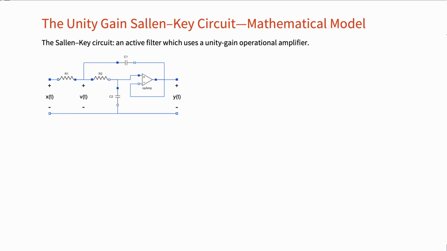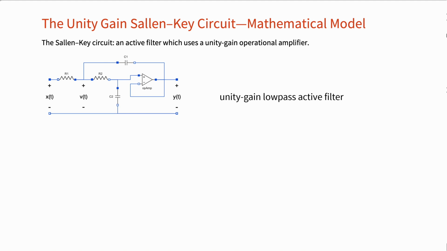As another example of modeling systems, let's look at the Sallen-Key circuit, which is a well-known realization of a so-called unity gain low-pass filter. In addition to the standard circuit components such as resistors and capacitors, it also incorporates an important electronic device called an operational amplifier, or op-amp. Filters built with op-amps are called active filters, and those without op-amps, like the RC filter discussed earlier, are called passive filters.